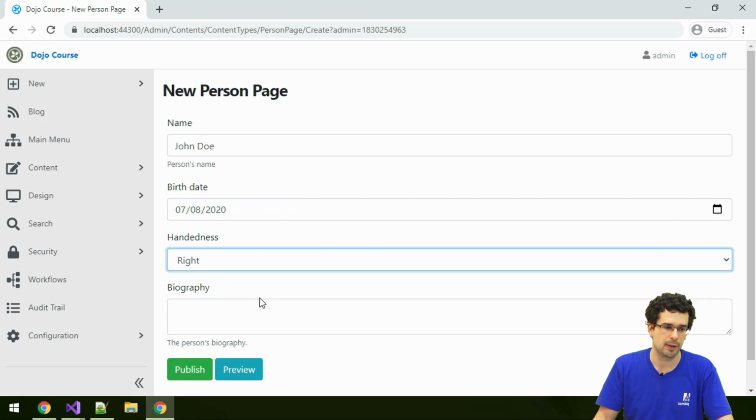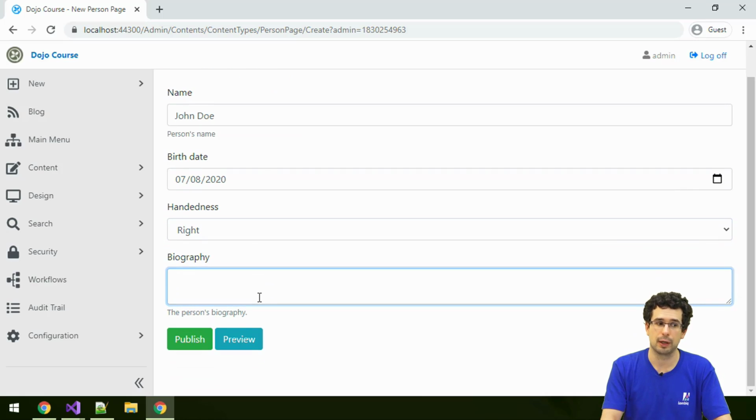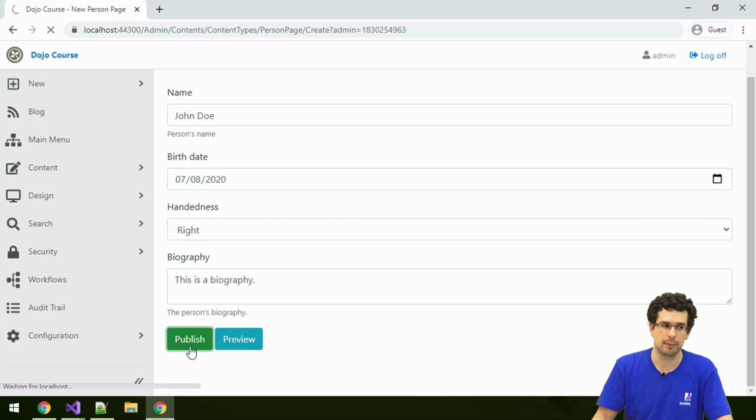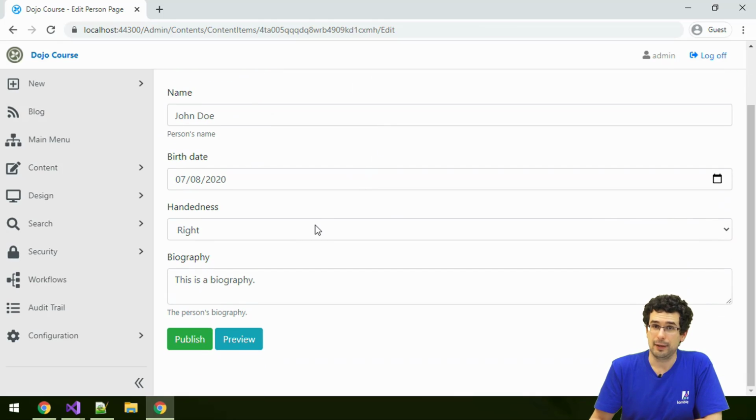Handedness, maybe right is a bit more popular or more frequent. And we can have a biography, like this is a biography. Well, not a very interesting biography, but nevertheless. And let's save it. Well, it seems that this was indeed saved.